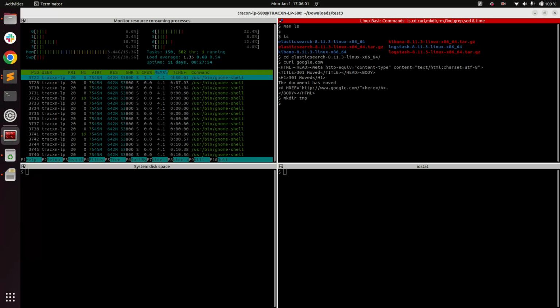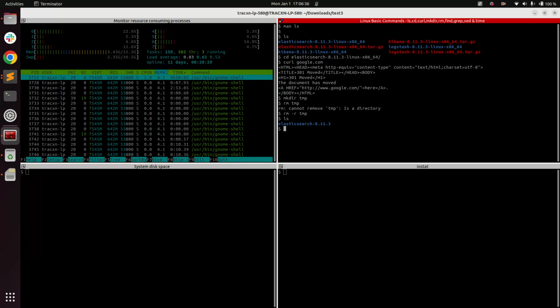Then rm stands for remove. You can remove the files, and if you use the -r option, you can recursively remove all the files inside the directory as well. So if you simply give rm for any directory, it will give you an error. You cannot delete the directory basically. So you can use rm -r, then it will simply delete that directory. All right. So if you run ls, yeah, that directory is gone.